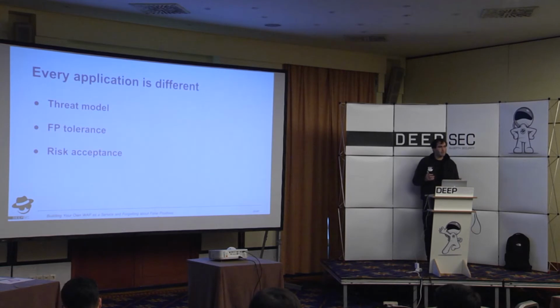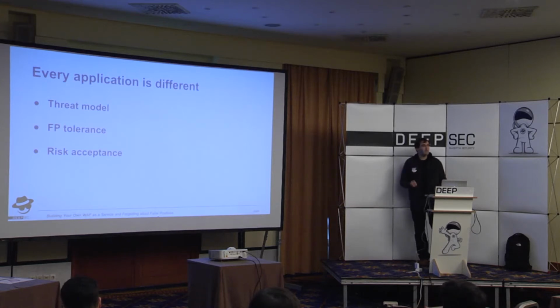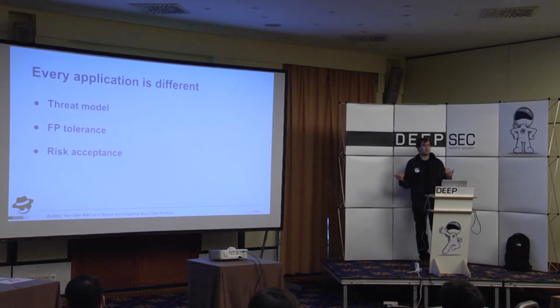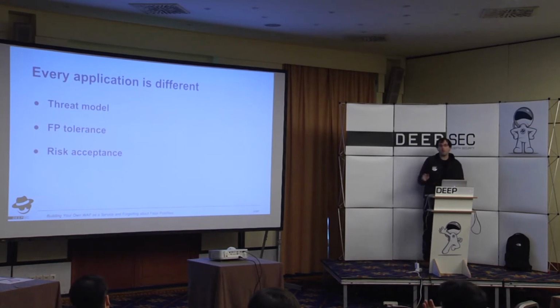And to keep in mind, every application is different, especially when you're dealing with a huge environment with multiple different applications. Each application might have a different threat model. They might have different false positive tolerance, which might depend even up to the different endpoints. And they might have also different risk acceptance. Some applications might need to have every single request reviewed, while others might be fine, OK, we just want it out of band to be able to review it for a while.